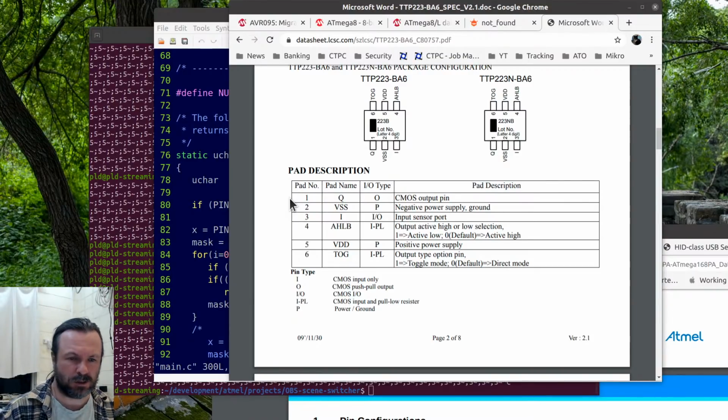Okay, so pin 6 we want to ground. And pin 6 is to ground there. Admittedly it's via this 1K2 resistor, but it is still to ground for all intents and purposes. And pin 4 is also to ground, so it's active high and direct mode.